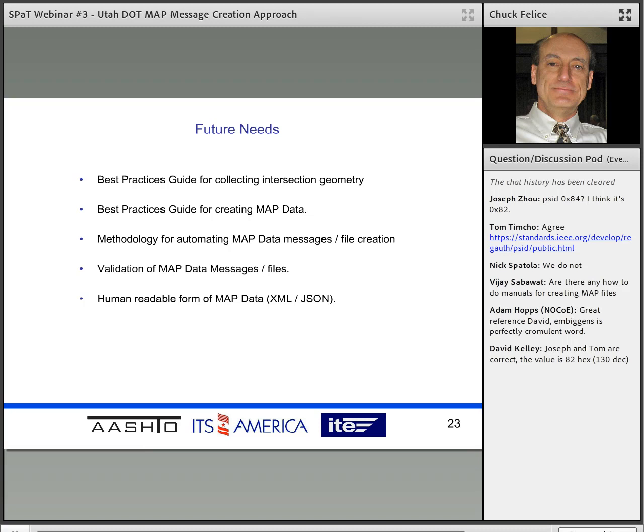Blaine mentioned at the start of this webinar that there are many ways to create map data, and there are. We just need to find ways that are efficient and handle cases where you don't have good information, or your imagery doesn't match what's really on the road. Once we can figure out those oddball cases, I think a tool would be wonderful to have. Computer vision is another one, and that's where we need to move with map data creation.